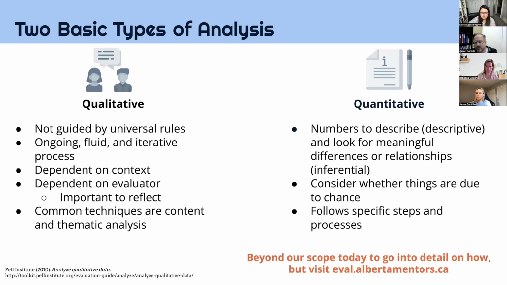We are looking to make generalizations beyond the sample that we're collecting data from. So if I have a survey of like 300 people, often what I'm doing with a quantitative approach is I'm going to then try to make inferences to a broader population. So if I said, I'm wondering how Albertans feel about inclusive education, for example, I might collect data from 300 people, and then I make generalizations saying this is the current state of people's perceptions regarding this particular topic.